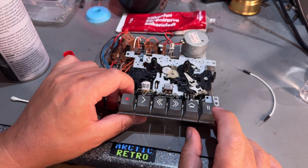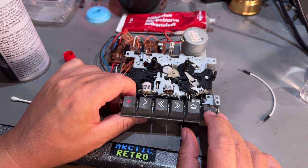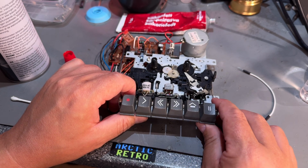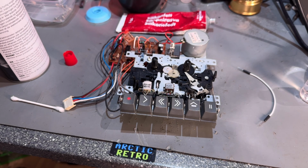I lubricated the pause mechanism, but it's still hanging, so sometimes it won't release. But I found that if you push it up, then it comes. So I try not to use the pause anyway. So that's it for cleaning up the cassette mechanism. Now I'm gonna assemble this machine and see if we can actually load something.